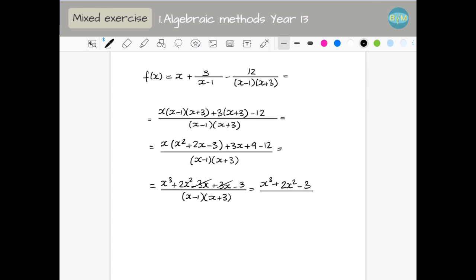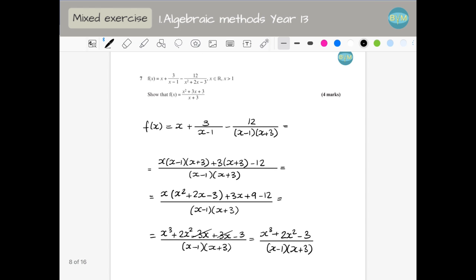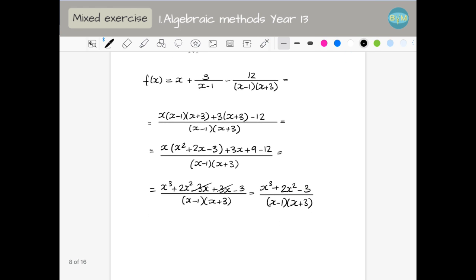If you look at the answer, we are not quite there yet, so let me show you. We have only x plus 3 in the numerator and a quadratic while we have a cubic. That means that this is going to be a factor here, and we will be able to cancel. We know how to divide, yeah? So we know how to divide this one by this one to factorize. So let's do that. It's polynomial division. It doesn't take long.